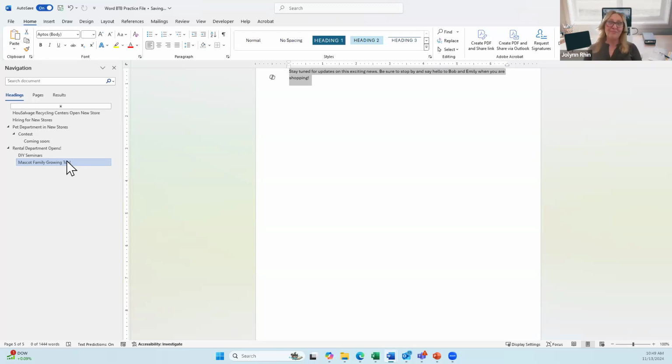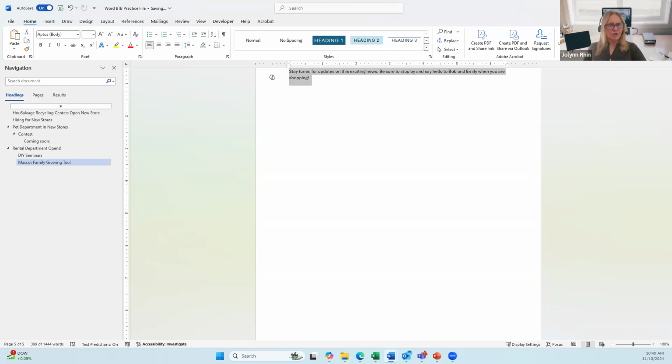And just so you know, if you wanted to get rid of something in a document, let's say that we changed our mind and don't want any of this Coming Soon. I can just go to the navigation pane, right click on it, and I'm not going to, but I could click Delete. It will delete everything within that heading. So you don't have to go back and select all of it, because sometimes it might be going across 4 pages. You don't want to have to select all of that to get rid of it. Instead, do it all in the navigation pane.